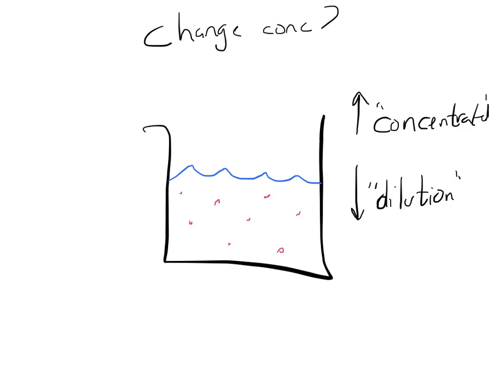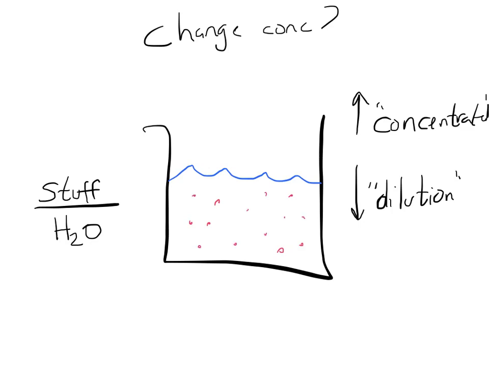Now let's remember what concentration really is. And it's the amount of stuff, the dissolved stuff, per water. In order to change the concentration, we can only change one of those. So if I wanted to make it more concentrated, if I wanted to increase the amount of stuff per water, I could add more stuff in there. I couldn't at the same time add more water because then the ratio would stay the same. So I could only change one thing. If I wanted to make it more diluted, so if I wanted to decrease the concentration, I could take away some of the stuff, so decrease the amount of stuff per water, but at the same time I couldn't also take out water because then the ratio would still stay the same.